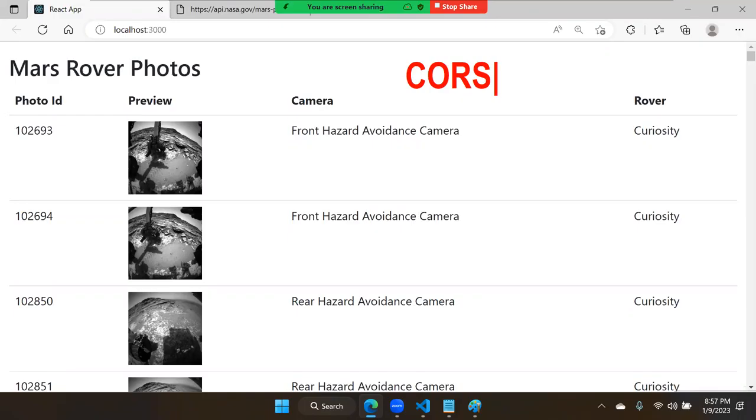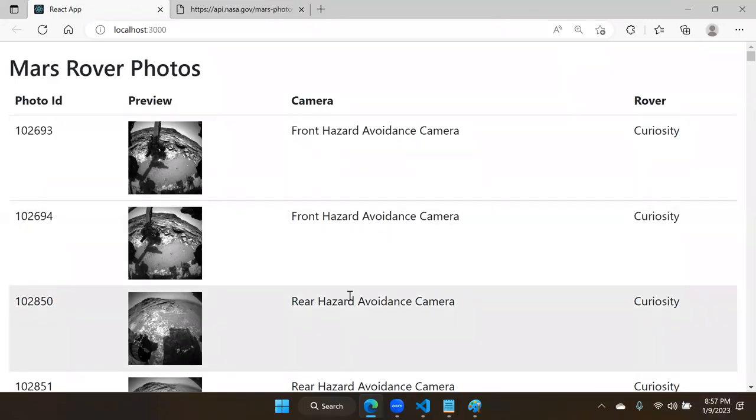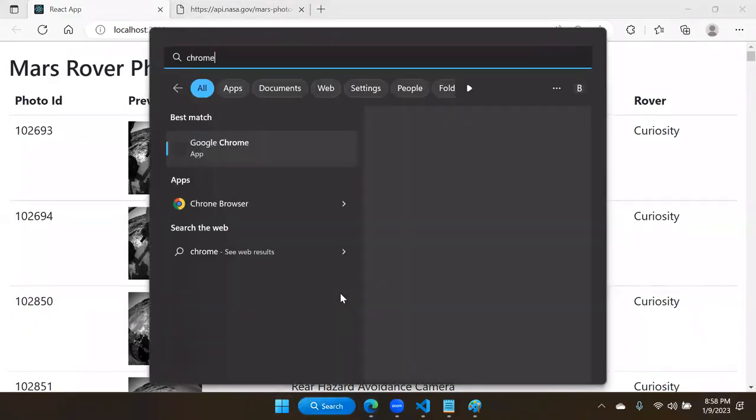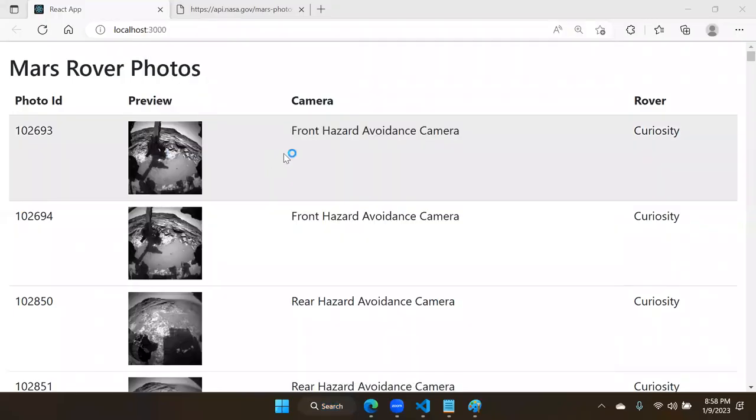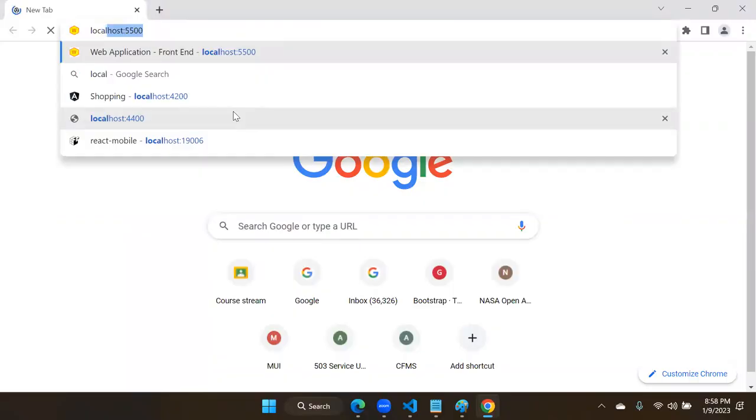For example, see, I have Chrome. In this Chrome browser we can access the data. You can see I am accessing localhost 3000, and it is coming here also.